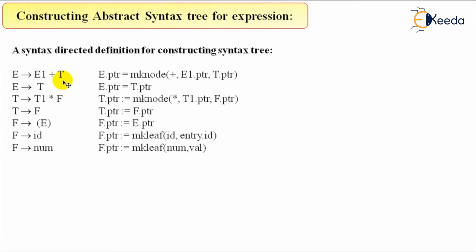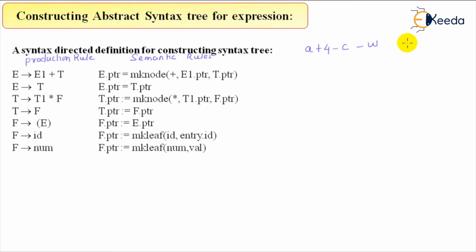So this is the typical definition, and here we have the production rules. This part is the typical production rule, and this is my semantic rules. So this is the idea of construction of abstract syntax tree. Let me take an example, the same example: a plus 4 times c, the same w that I just demonstrated, and how this will be done.